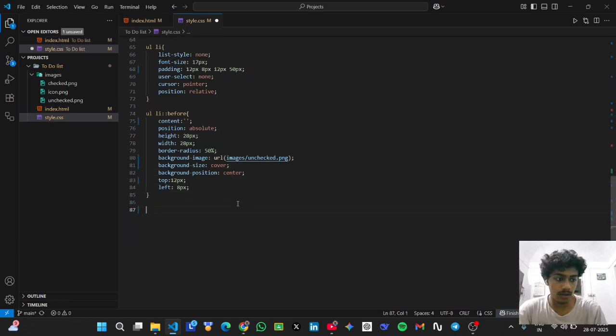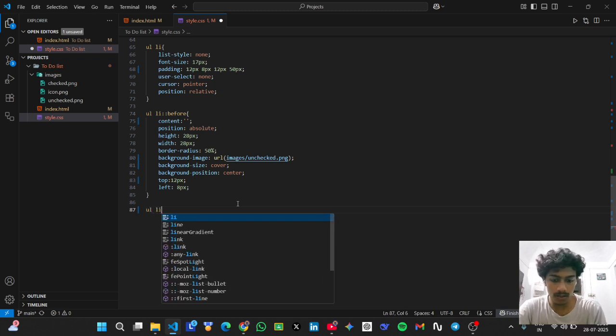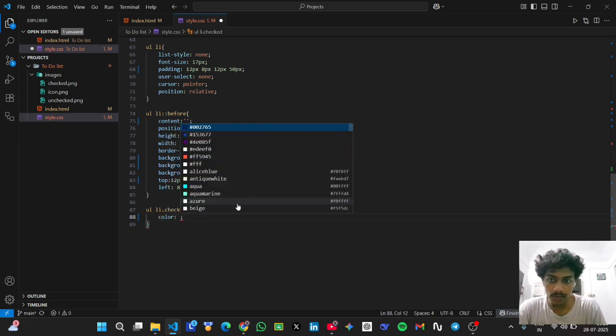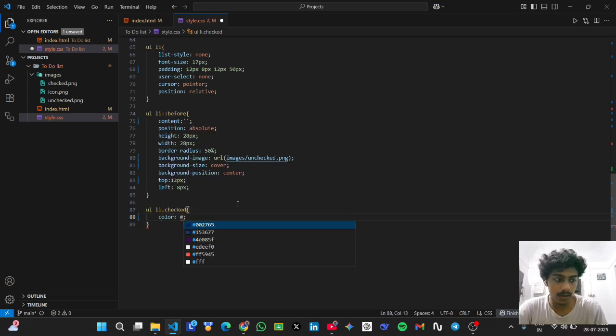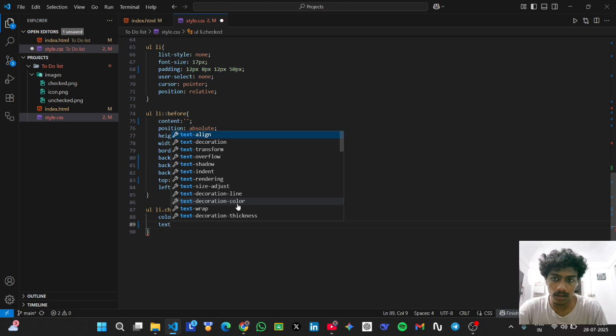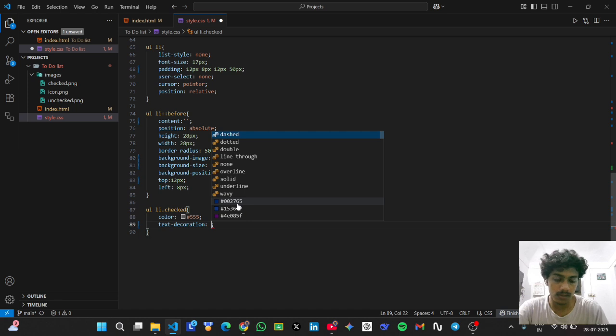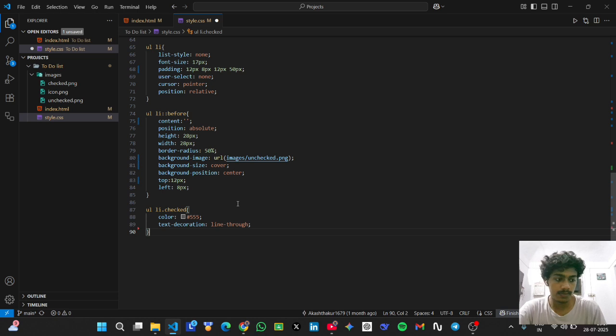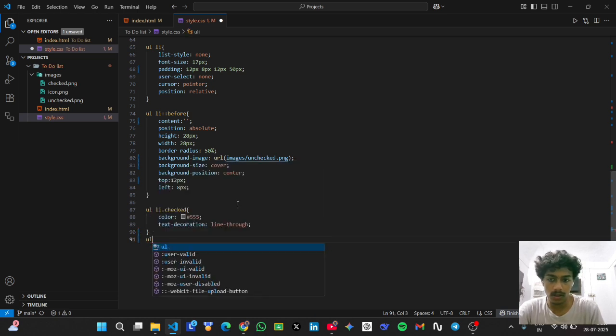Now we will give some styling to this checked class, and we will use this color, and the text decoration will be line-through.